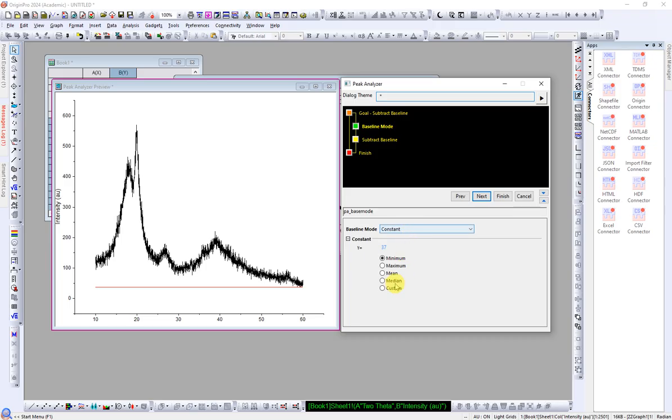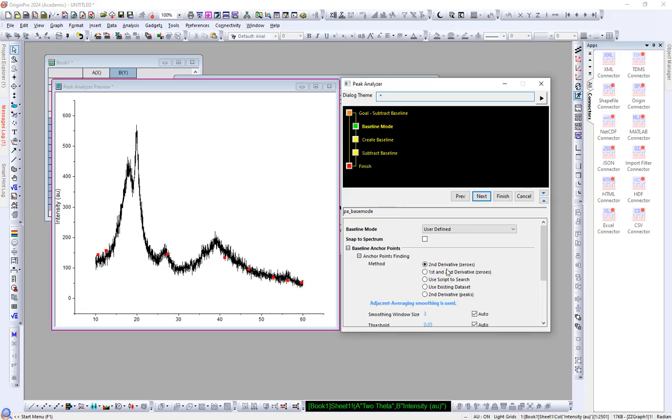Okay, so there are different ways. One is constant, and it will just bring it here to the red line, but sometimes it doesn't fit very well or doesn't subtract very well. So instead of constant we will use user defined. We will define it by ourselves.